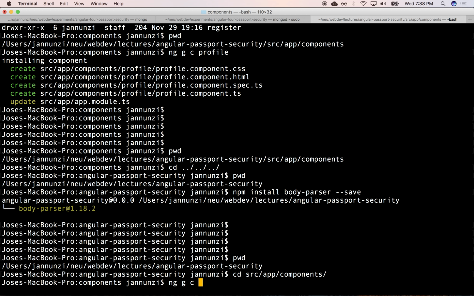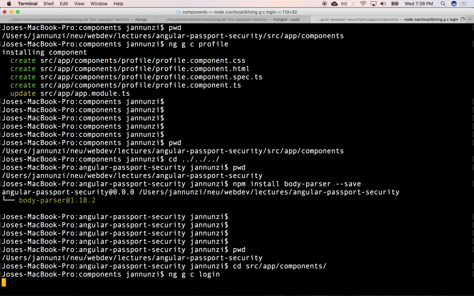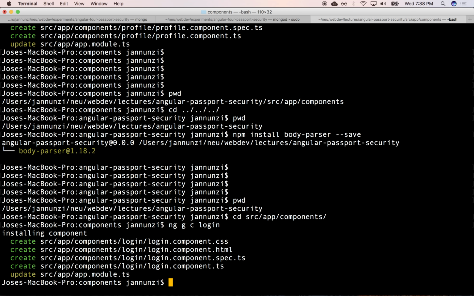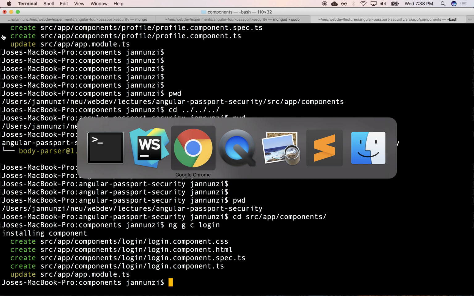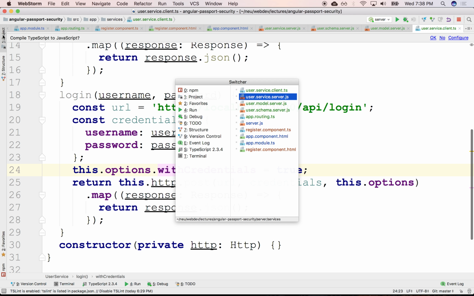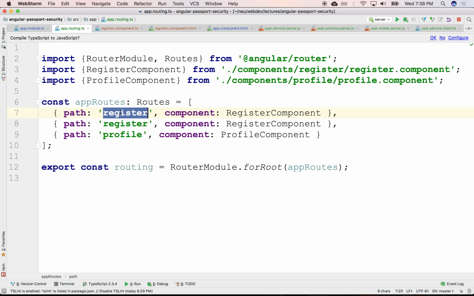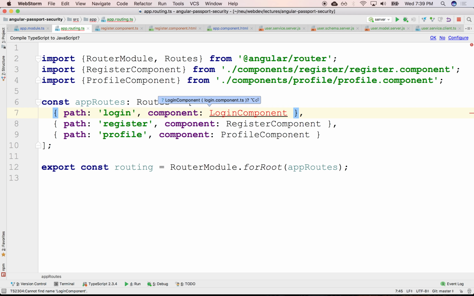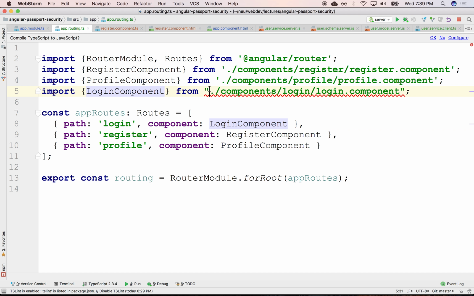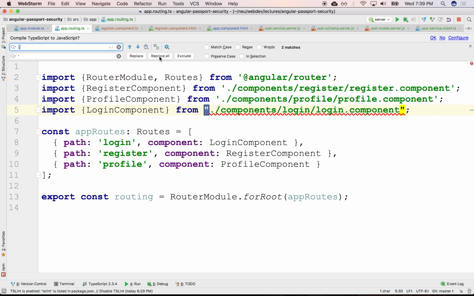Let's generate a component called login component, and we should declare that in our paths, in our routing, so that we can navigate there. So let's add here a new route that will allow us to navigate to our brand new login component. Login component. That it's loaded, it found it, and there it is.